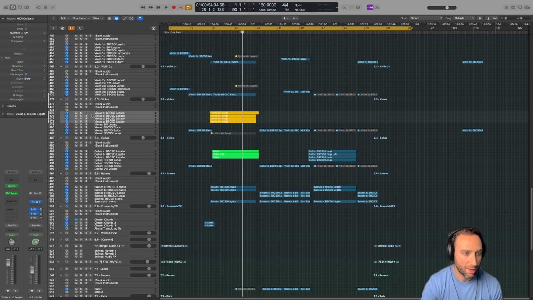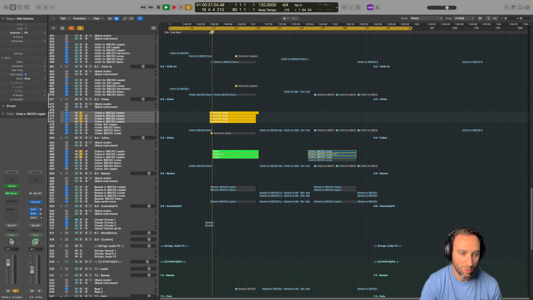So you'll notice that I'm using these individual legato patches. These are really useful to actually split up the chords so that you get legato lines throughout. And it means you just get a much truer legato sound. It's totally worthwhile. It takes a bit more time, but it's worth it for sure.